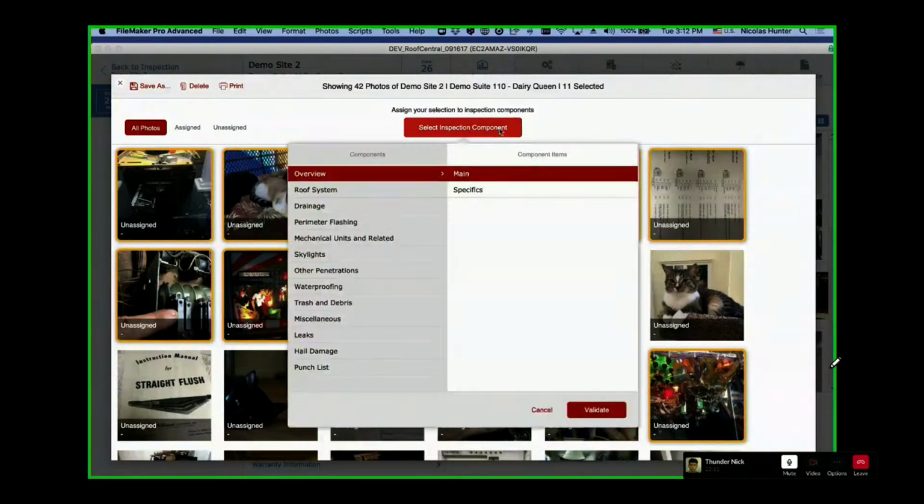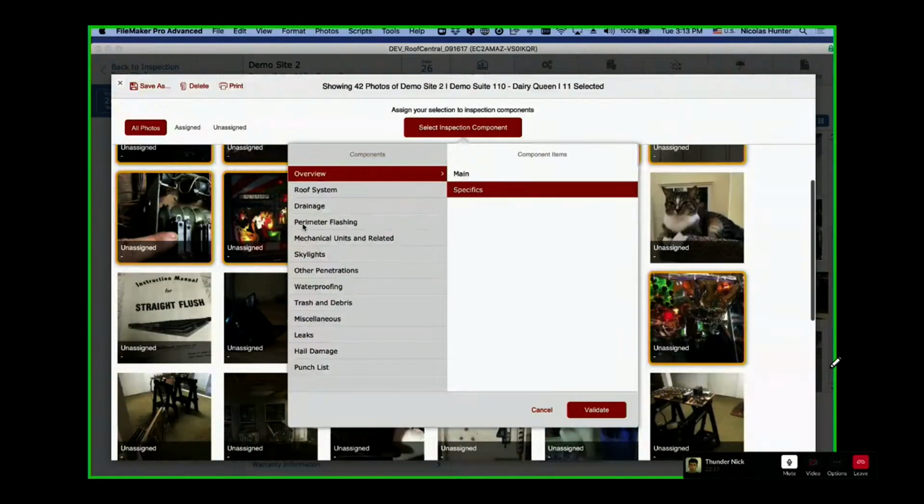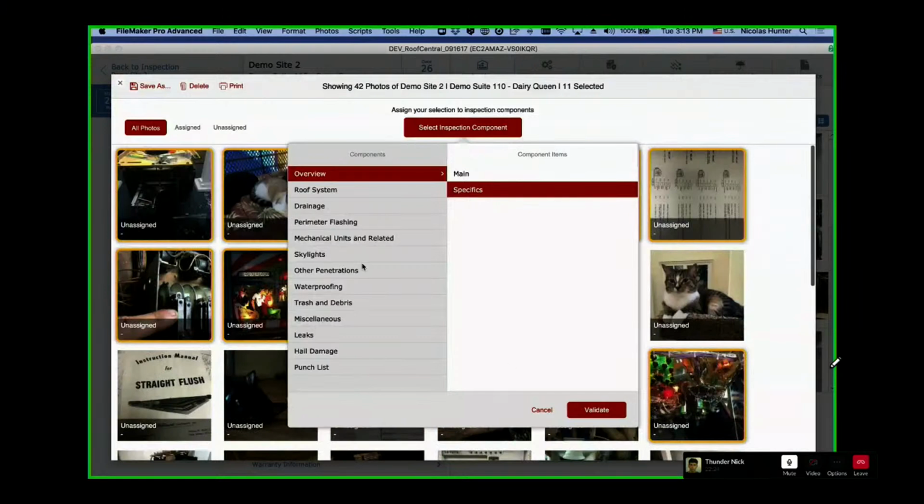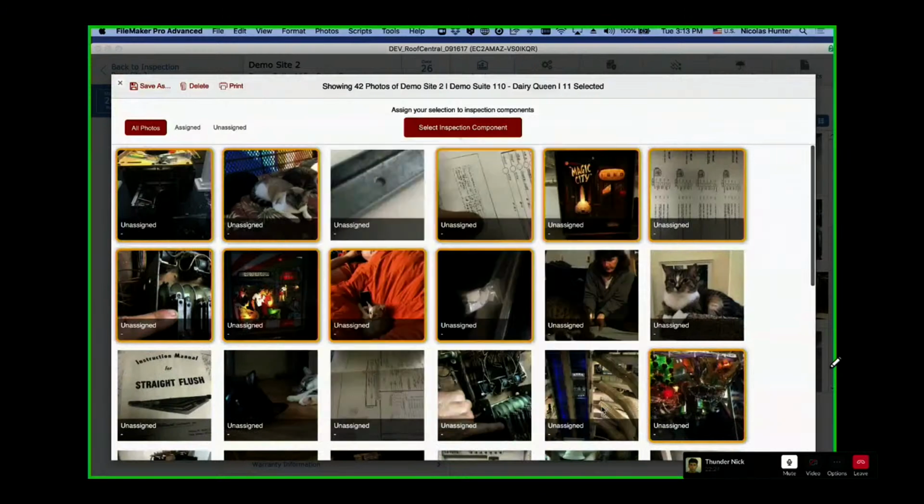I can say this is the overview specifics, for example. So I have all my components here in this popover, right? I select the component I want, and I validate. So now those photos are assigned to the component. Okay, so they are assigned to overview specifics.